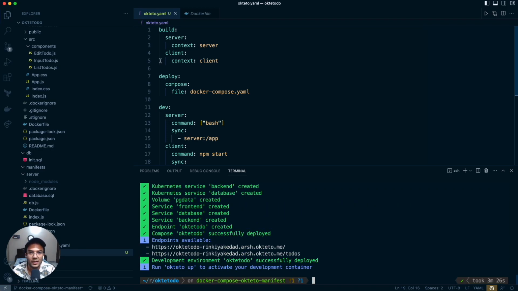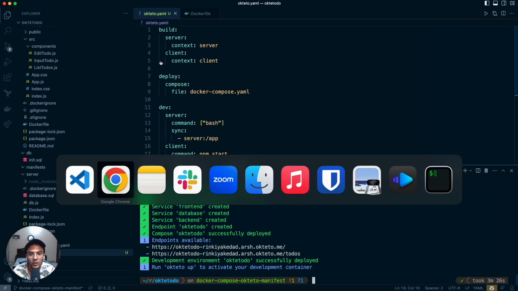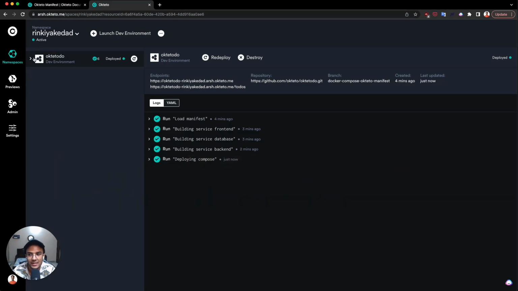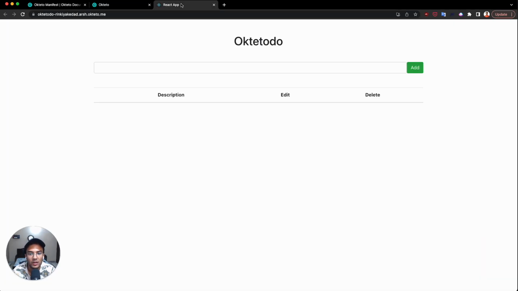Awesome. You'll see that once the application is done deploying, we can go to our Okteto instance and see that we have the relevant Kubernetes services and deployments created for us. We can visit any one of these endpoints and test out our application, and we'll see that it is working as expected.